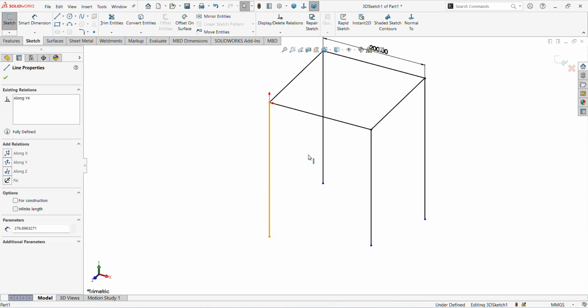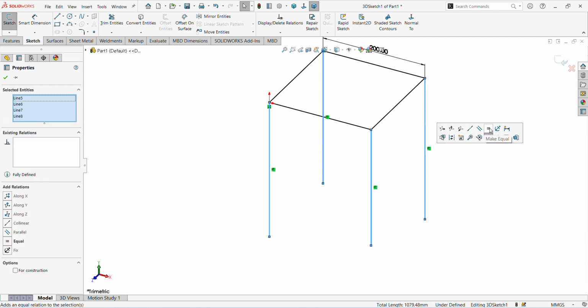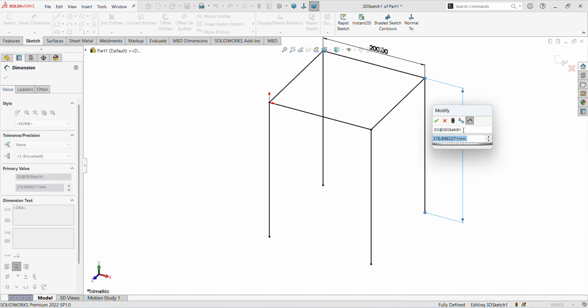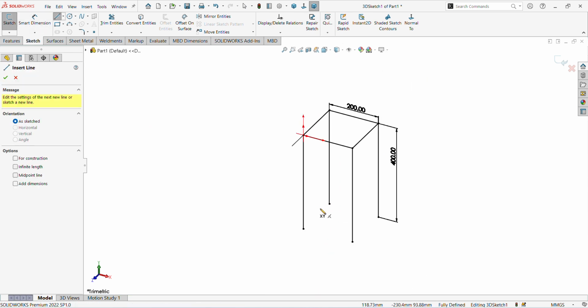Give relation to these lines equal. Now assign length for dimension 400. Select line again.